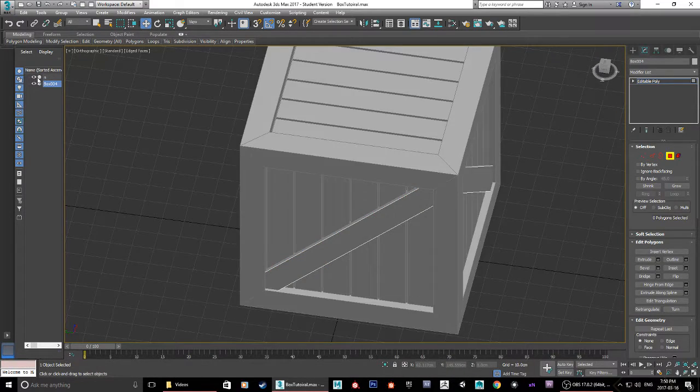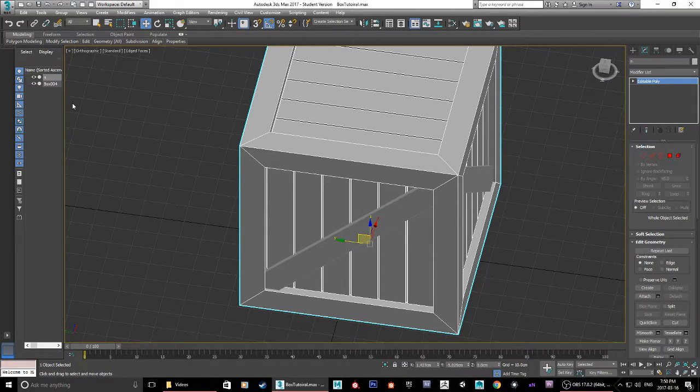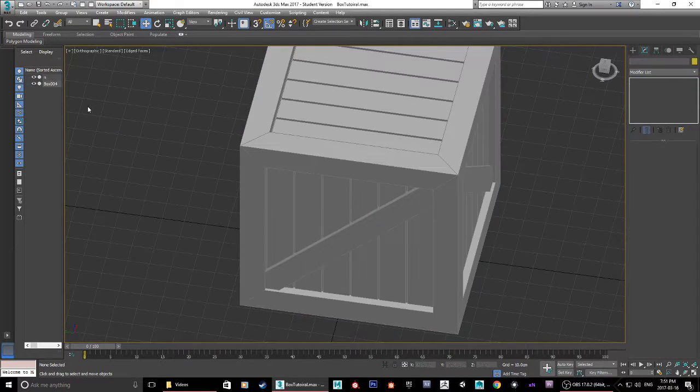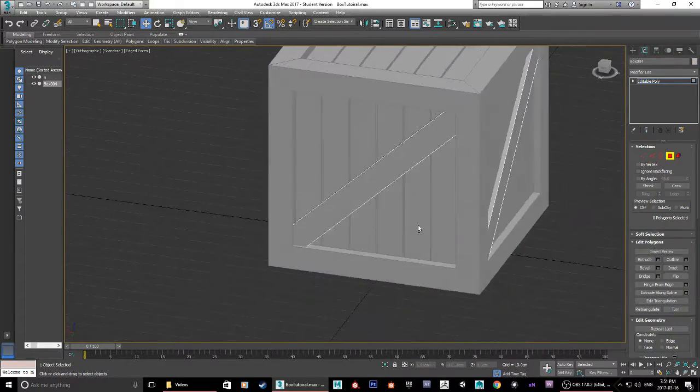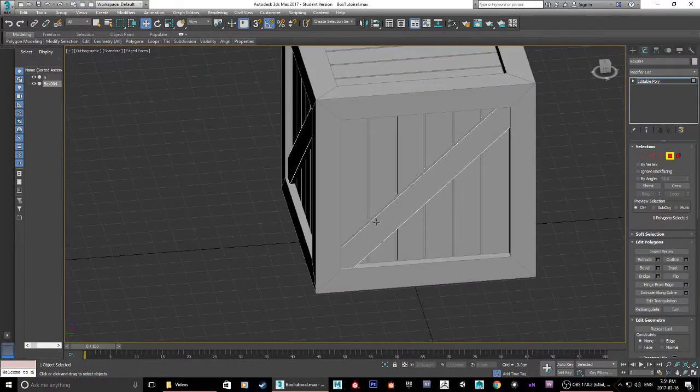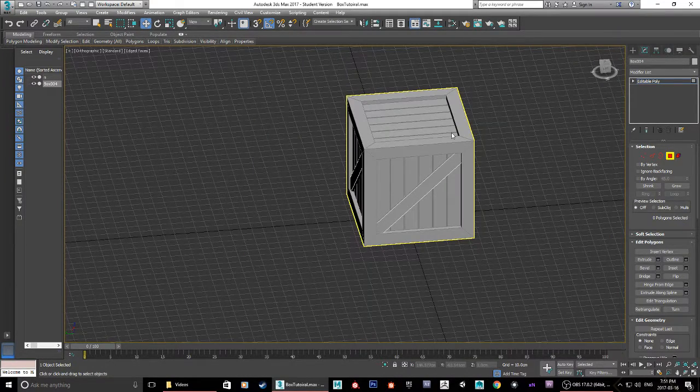So we have two here. All right, this I gotta rename again because I screwed up. So this is box. Why isn't this working? Box. I have no idea why that's happening. It's like a glitch. All right, so we have two separate objects here. Okay, we got that one and that one. Now, we could do a quick unwrap on it to project an image.